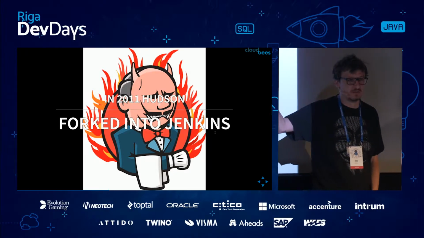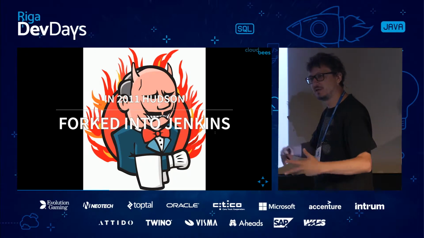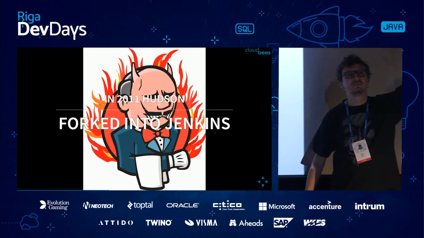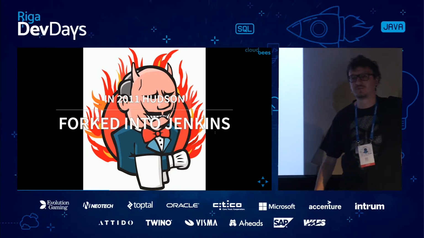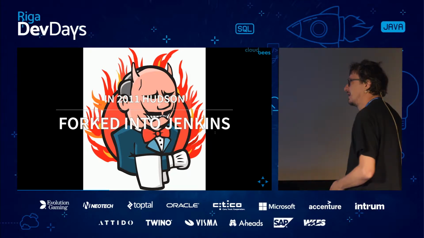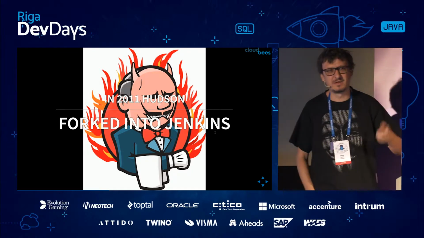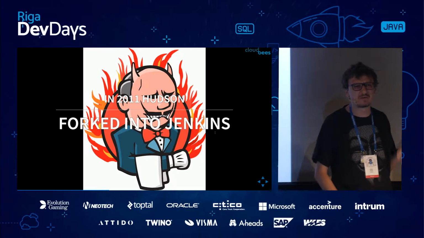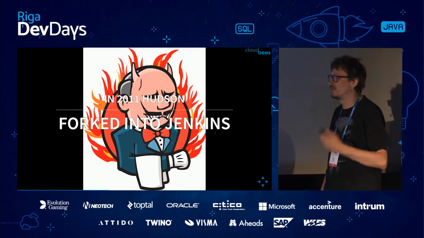It's a fork of Hudson. And which strategy was better, Oracle or fork? It's pretty clear now, because any of you using Hudson? No? Who likes Oracle? If you like Oracle, you must be using Hudson. No? Nobody? Okay. Excellent. So nobody uses Hudson. That's dead. We have Jenkins, open source project, huge community, huge number of contributions. Everybody can build plugins. I think that today we have like 1,500 plugins. Maybe we're even closing to 2,000 plugins. Nobody knows how many plugins we have, but we have a lot. And it's really huge. You can do anything you want, basically.